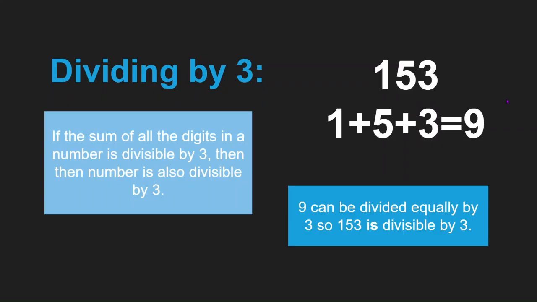So this is how you can get even really big numbers and see if they're divisible by 3. You just sum up each of the digits, and if it is a number that is divisible by 3, you are good to go. We could think of something else like 17, right? 1 plus 7 is 8. 3 does not go into 8 and give you a whole number. You get a remainder, so that would not be divisible by 3.